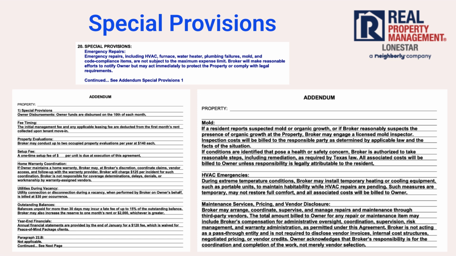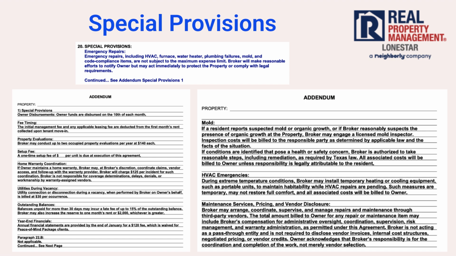Maintenance coordination and vendor management. The special provisions clarify how maintenance coordination works. We manage pricing, vendor selection, scheduling, and oversight on your behalf. Vendors perform the work. We manage the process, documentation, and accountability, so there's one clear point of responsibility. This ensures consistency, proper records, and protection of your investment over the long term.